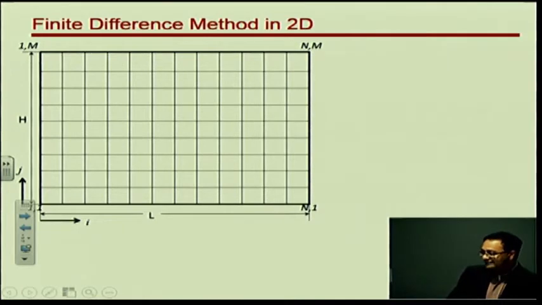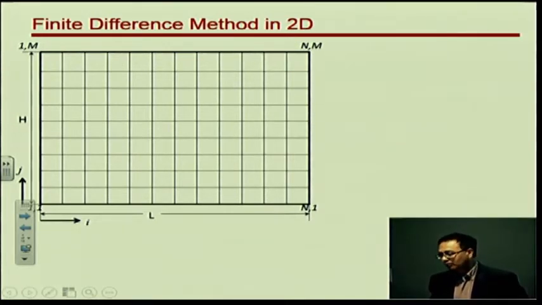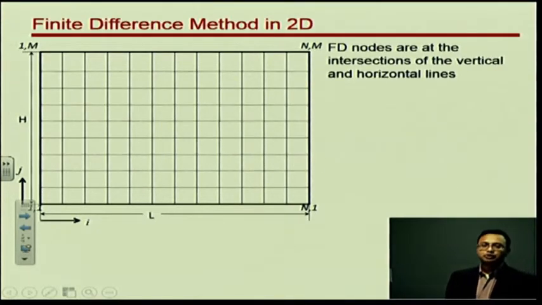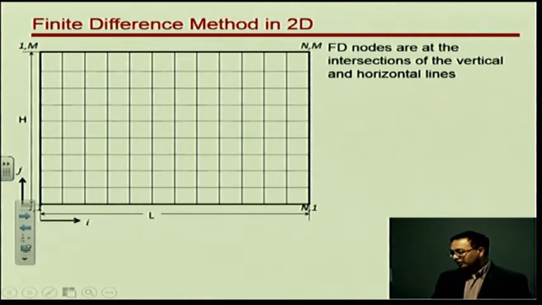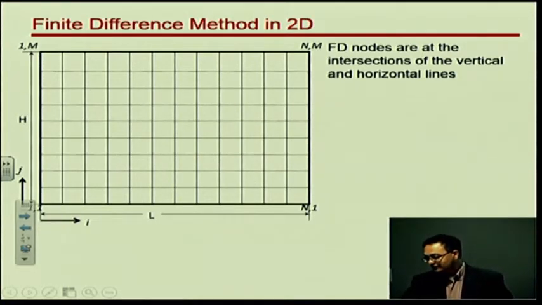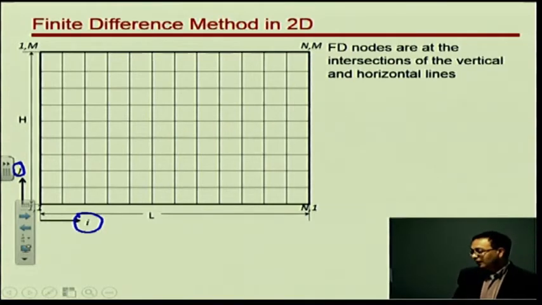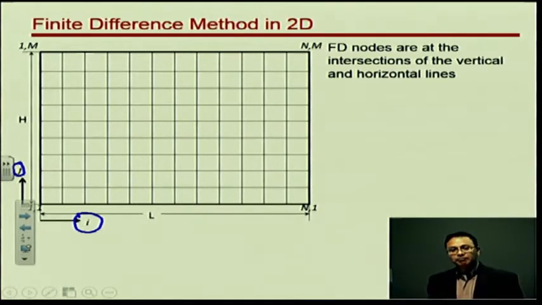So if we extend our problem to a 2D problem, we now have a two-dimensional computational domain instead of 1D. When we did 1D, we had only this i index going from 1 to n, but now we also have a j index going from 1 to n. I have made it arbitrary, with an arbitrary length L and an arbitrary height h. They don't have to be equal. Also, n and m don't have to be equal.